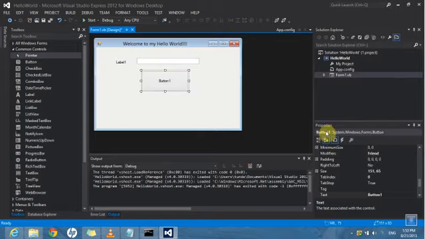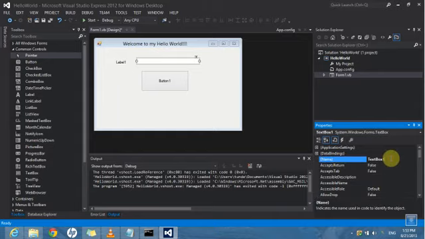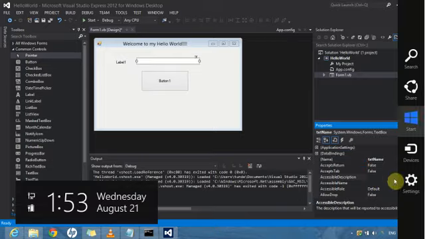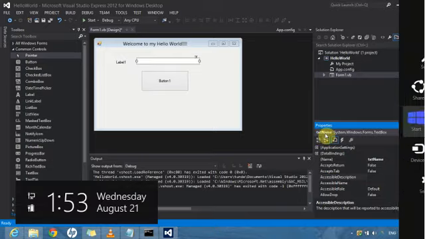So if I need to change this, when you click, go to name. This is the name showing text box 1. You can change it to, let's say, TXT name. TXT simply stands for text box. It's just a convention. You don't need to use it, but when you want to identify, sometimes it's good to use. All right, you have already changed the name. Now that the name is changed, when you click, what do you have? TXT name. You don't have text box 1 again.